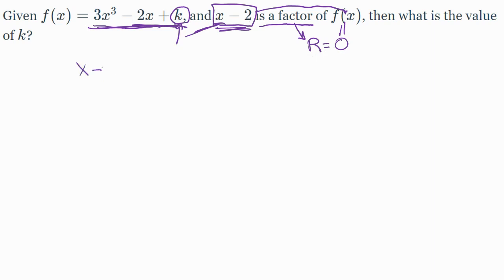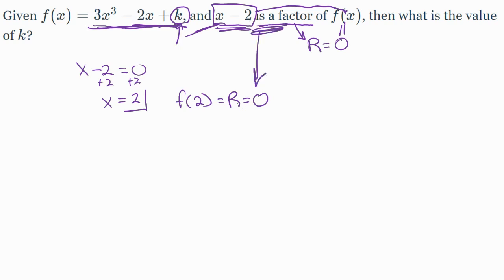And that x minus 2, if it's a factor, it would actually be a 0, an x-intercept, so I can add 2 to both sides here and get x equals 2 as a result. So that means if I did synthetic division, or here I'm just going to short circuit it and use the remainder theorem to find f of 2, the remainder will be my result, and my remainder should be 0 if it is a factor, which it is. So I find f of 2 by plugging in 2 for each x value. So that's going to be 3 times 2 to the third minus 2 times 2, and then plus k.